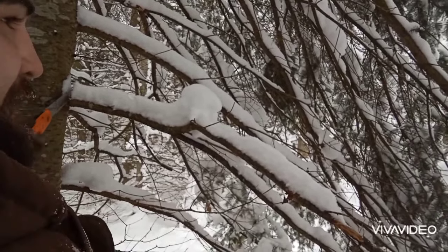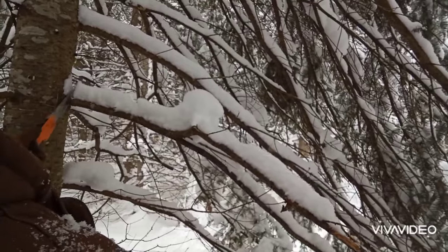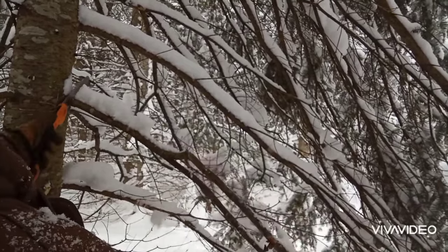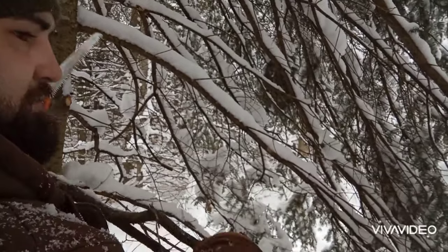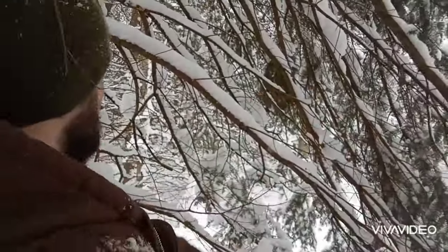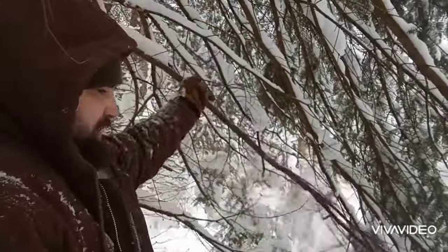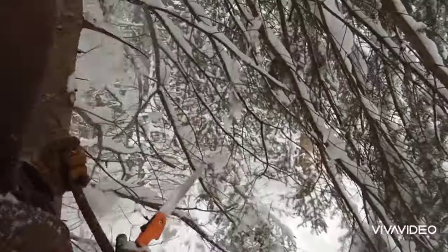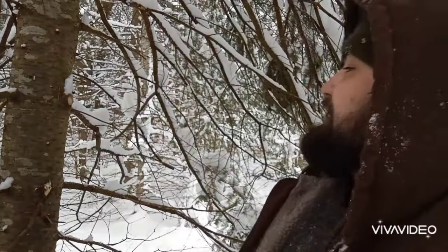That way, more than likely, snow above you won't be disturbed. Instead of, say, grabbing this branch and trying to, oh, I should get my hood on first. Instead of grabbing a branch and trying to wrestle it off like this, all the snow could possibly come down on top of you. So, there's that.